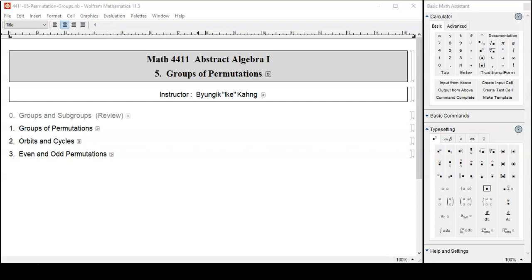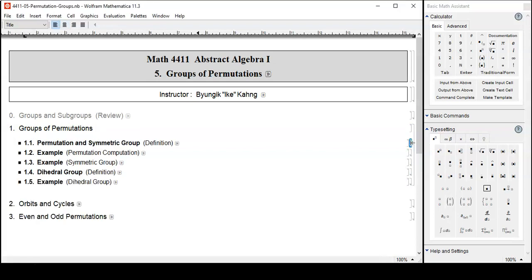Now let's go to section 2, orbits and cycles. Section 2 will require some change of viewpoints, especially early on. So far, we had been considering groups and their elements as objects, for example, sets of numbers and numbers. And then we used to apply something, such as functions, to those objects. But then again, here in lesson 5, we are studying groups of maps.